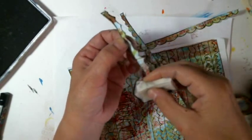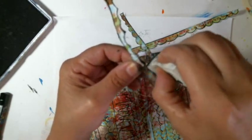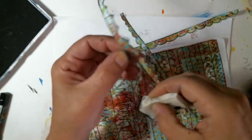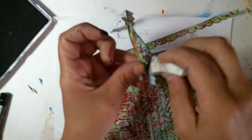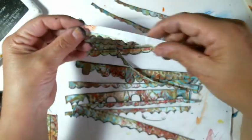And then I have the reverse of that scalloped edge right here. And it's on somebody else's paper. What an easy way to make beautiful borders for a small project. I'm using these ones for a small project. That's why I made them so small. And yeah, putting them to good use. So these are basically the borders.